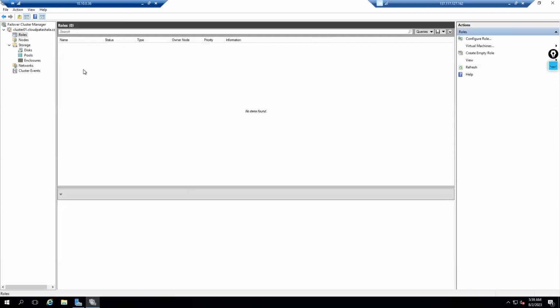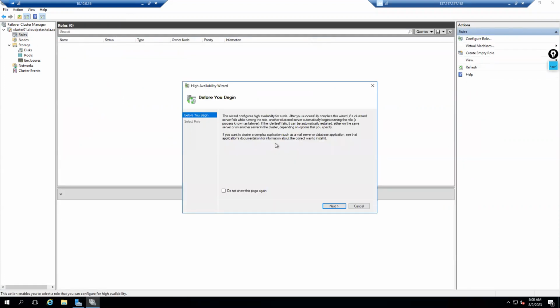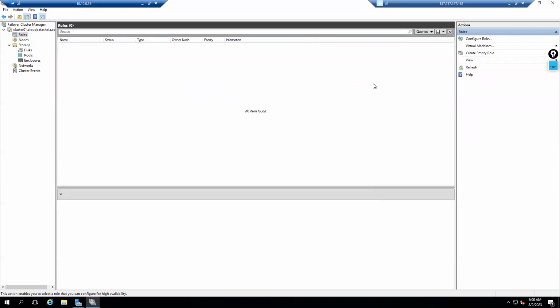And we can see the configured role. Last time I also showed you how to configure that role, as well as how to make that IP address static when it is down. You can refer to it. Now the major agenda, one more point I mentioned, cluster shared disk. How to create a cluster shared disk, and how to attach it to the cluster.